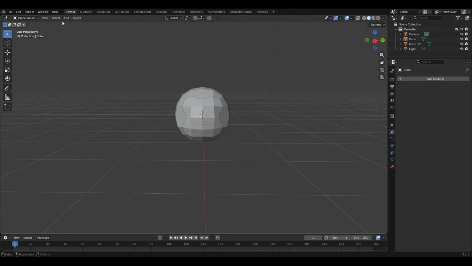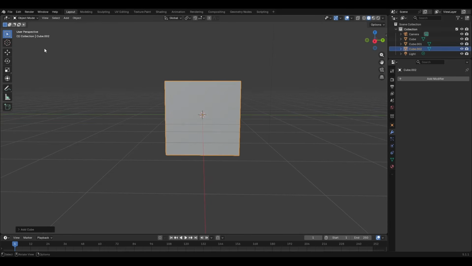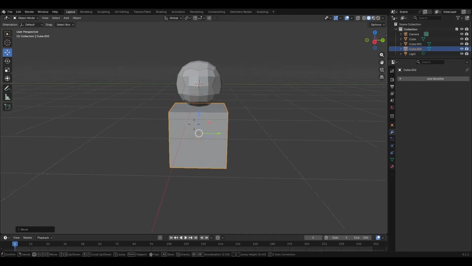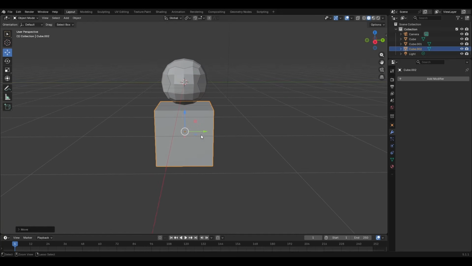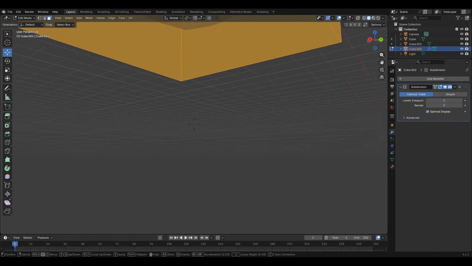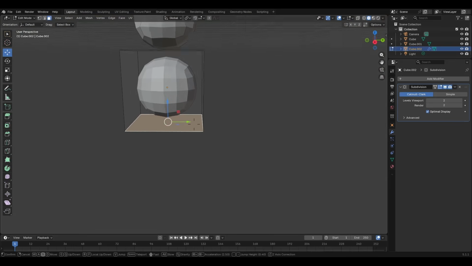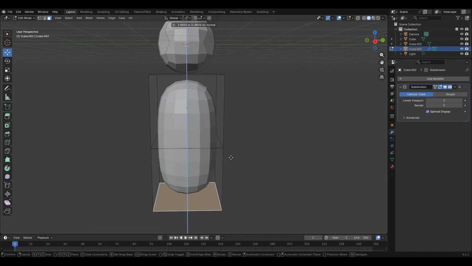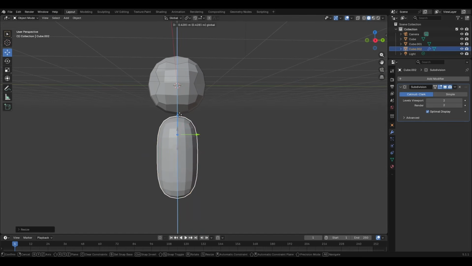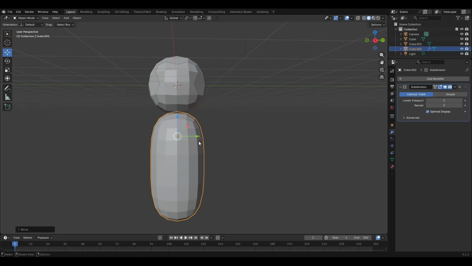You want to hit Shift A or add mesh cube. Drag it under the head and add a subdivision surface modifier. You can do the wrench thing we did before, generate subdivision, or you can just hit Control 2. Either way works fine. We're gonna go under this model to this face, and we're just gonna hit E to extrude it so it kind of looks like a beam, and then scale it down a little bit, and line it up with the body.